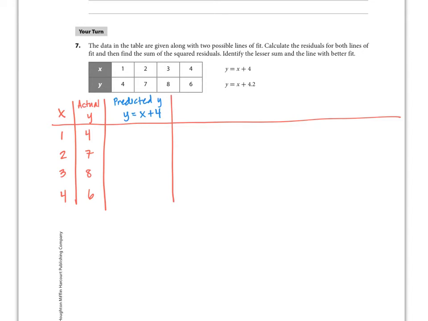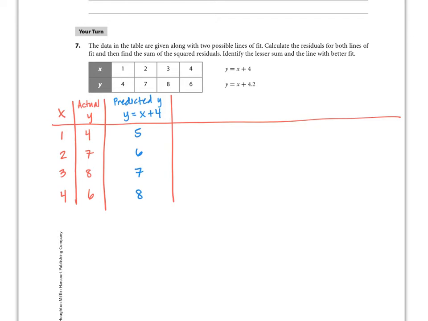So the way we do this is, if I think that y equals x plus 4 fits the data really well, I am going to use these inputs into my line of fit. So I'm going to use x equals 1 and do 1 plus 4. X equals 2 and do 2 plus 4. And I'm going to get outputs that way. So the first one is 1 plus 4, which is 5. The second one, 2 plus 4, which is 6. 3 plus 4 is 7, and 4 plus 4 is 8.